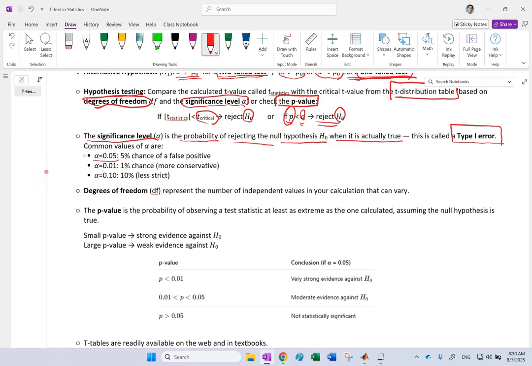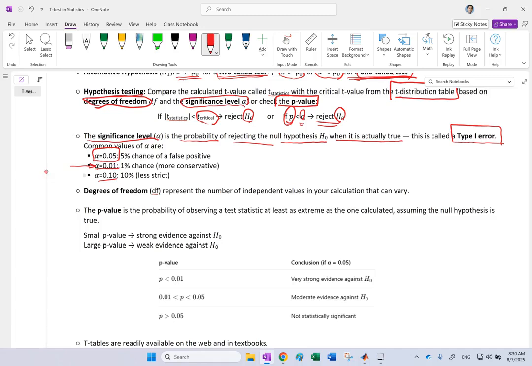Okay, but if you want to be more conservative, you can go to 1%. And if you don't want to be conservative, you might go to 10%. So 90% you are right, here 95% you are right, here 99% you are right. Typically, most of the tests go with 95%, but again, many people will go with 99%, depending on how sensitive the result of the test should be.